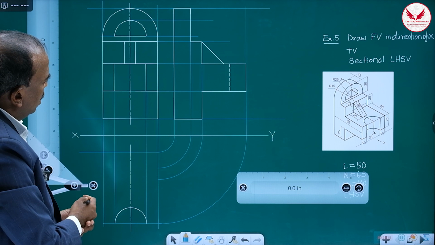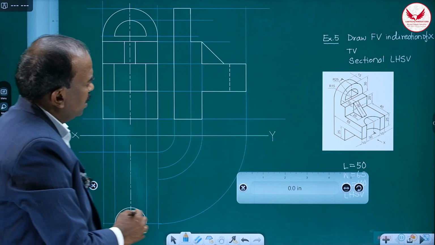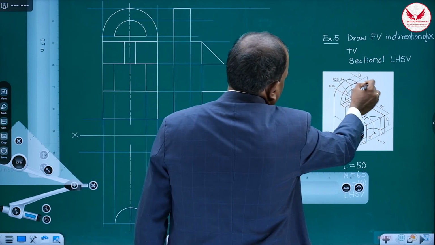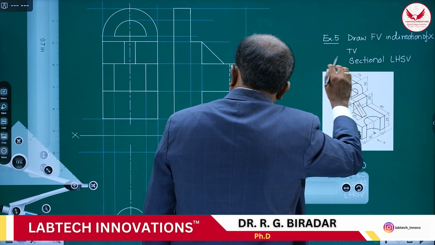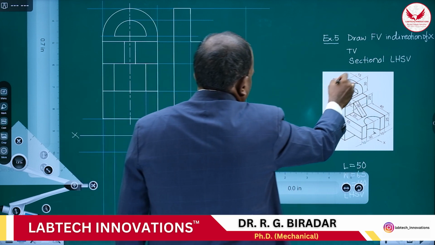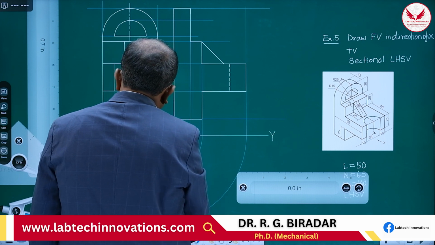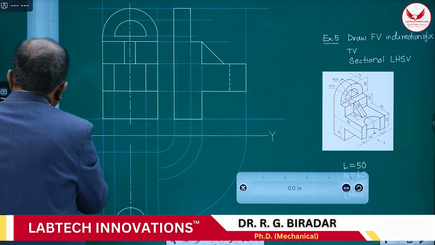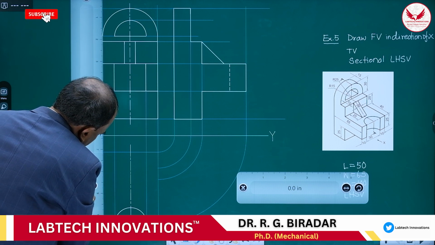And now in the top view, what portion is there? In the top view, first we can see the outer portion, everything when we are looking at the top view. That border is there throughout. Then the back side is also filled. And on the frontal side we have to mark that semicircular slot. So the first thing you do is draw these lines straight away.